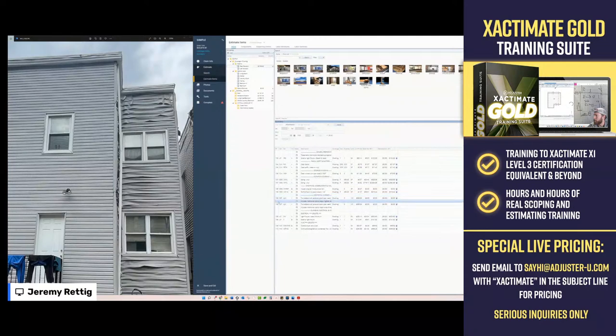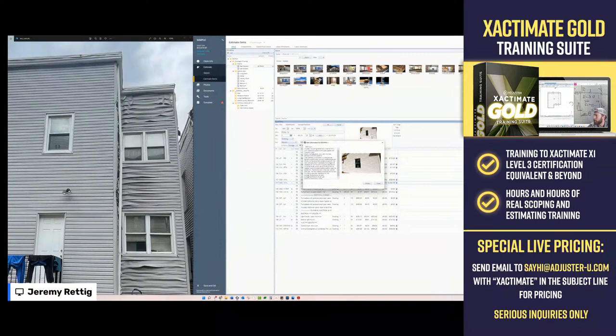Additional charges. Okay. So I'm going to talk about line items real quick. Let's go to the vinyl siding line item. Now, when you click on the little picture right here, it'll give you a description of what's going on. If you're new to Xactimate, you should always read the description so you have a better idea of what is actually included in each line item. When you go on the description for vinyl siding, it includes vinyl siding, starter strip, under sill trim, J trim, inside and outside corner post, staples, and installation labor.